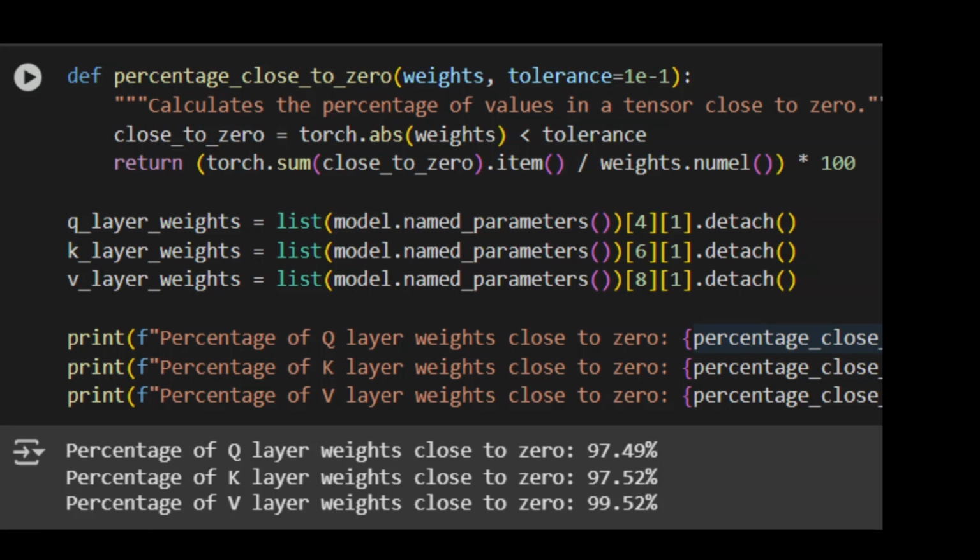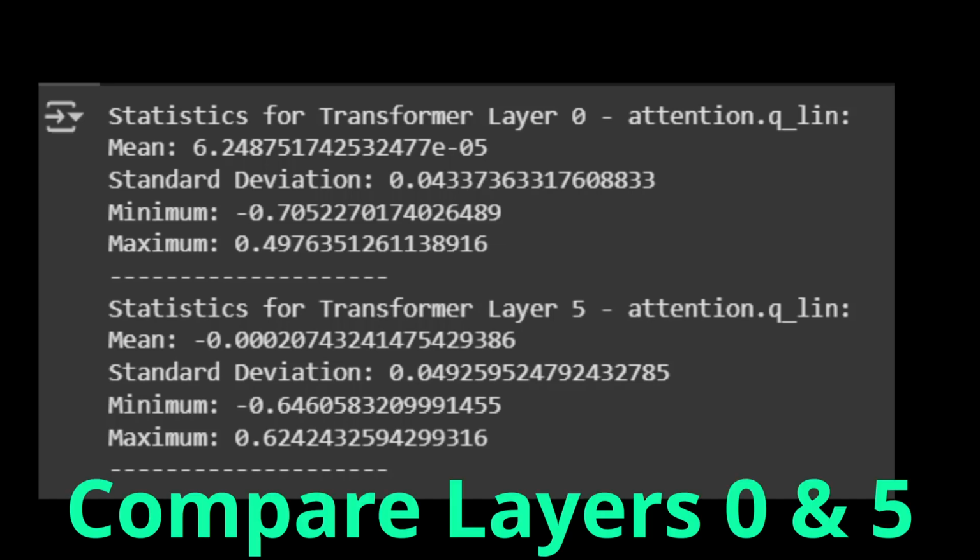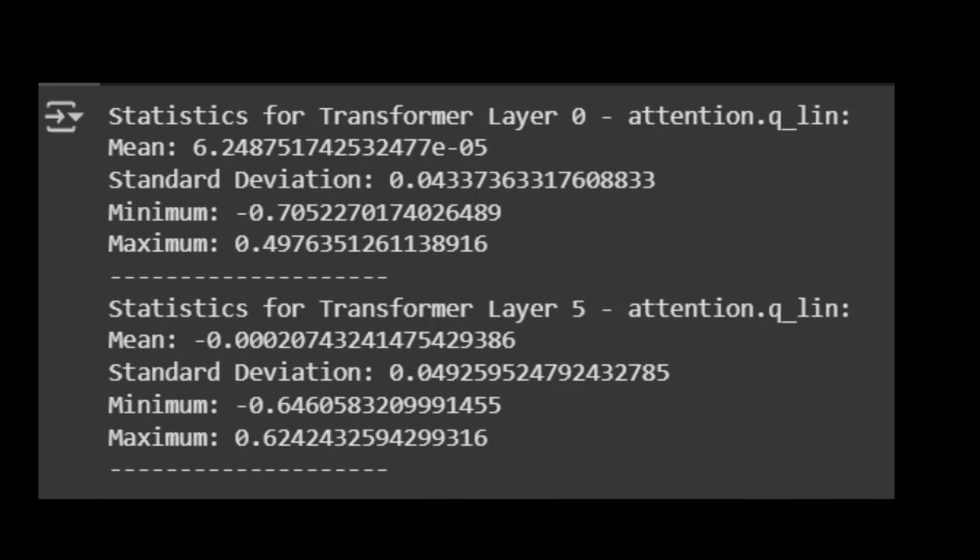One final thing I have been very curious about: if you're building 6 different layers, how different are they? So I picked this one at random, called an attention layer, which has a Q like QKV. I picked the linear weights of the Q tensor for the very first transformer and the sixth transformer, so 0 and 5. When I compare them, you can see here that they are definitely different, but they're not that different.